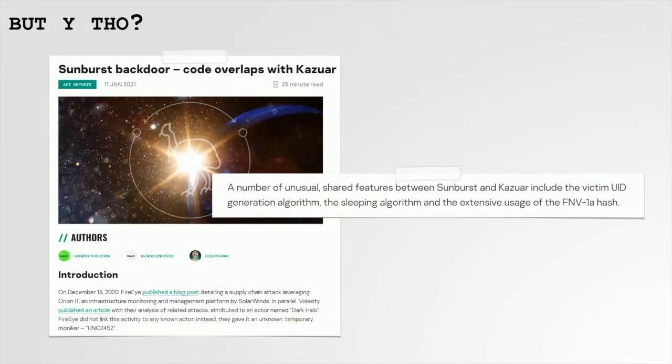The reason I find this so interesting is that when you're looking at tracking sophisticated actors, I think it's going to come down to more than just looking for an overlap in hash or domain or IP address.